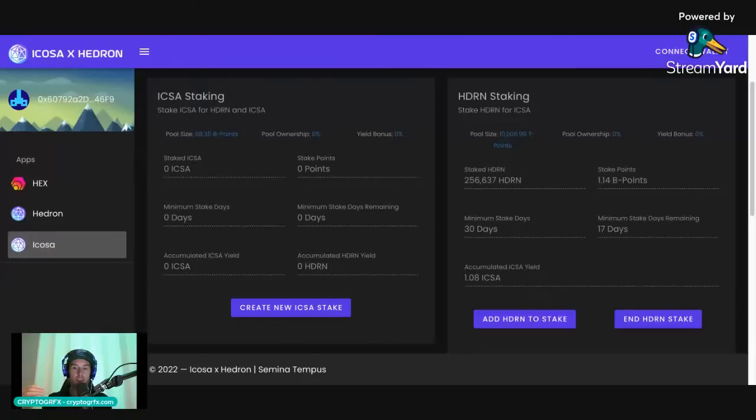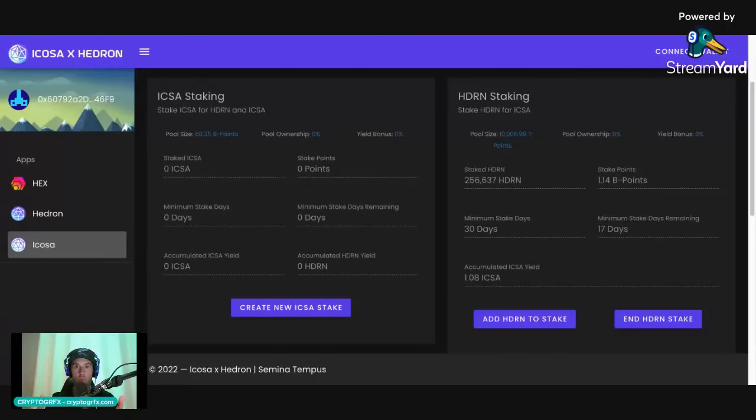So if Icosa on the market, assuming it's on the market, goes above $2, it actually makes more sense to buy Hex to mint Icosa than to buy Icosa on the market. So what happens here is you buy Hex, you stake it through an HSI, you mint Icosa, you sell the Icosa on the market because there's a difference in price. So you make a profit on that. Then you buy a larger amount of Hex to stake that to get even more Icosa than you originally got. And you continue this cycle over and over and over, and you'll make a massive profit or even a gain on the amount of tokens that you had originally.